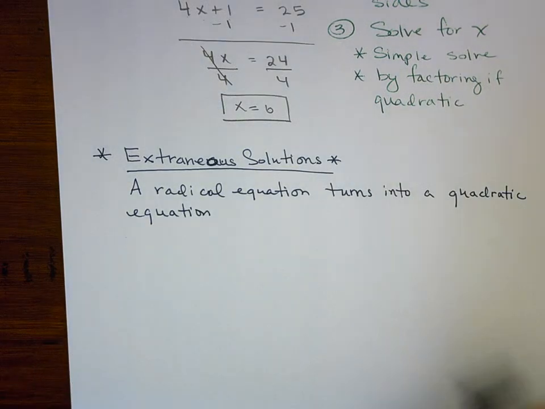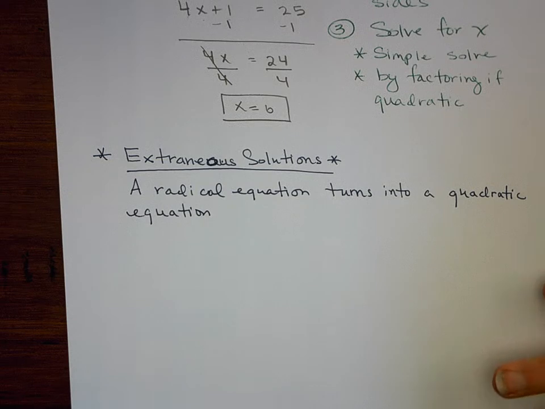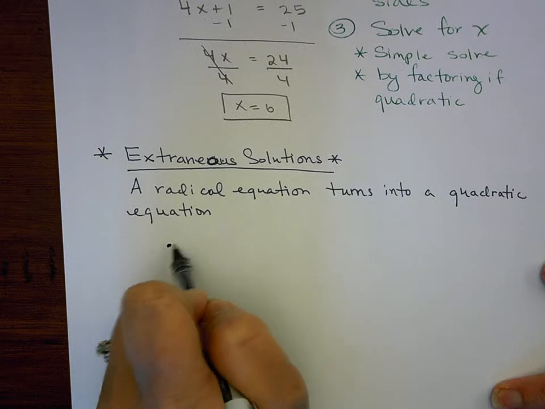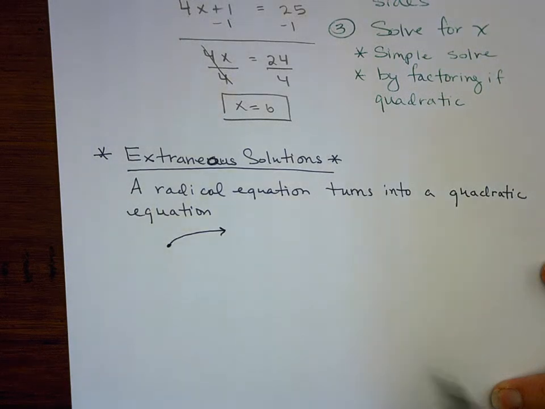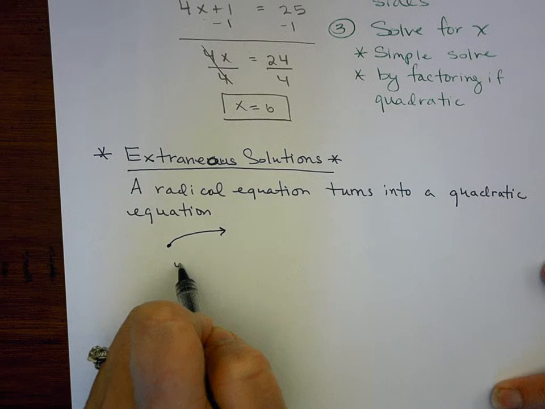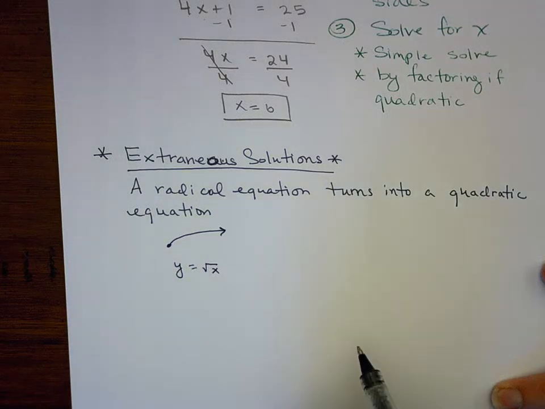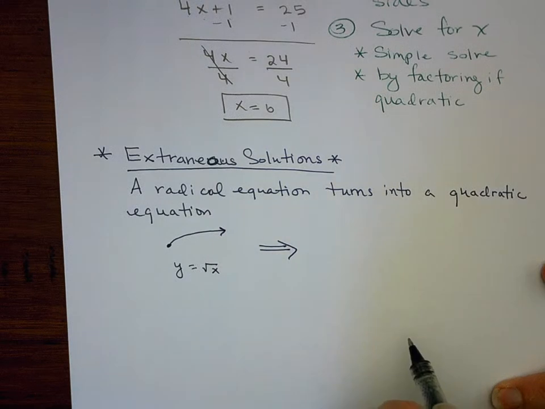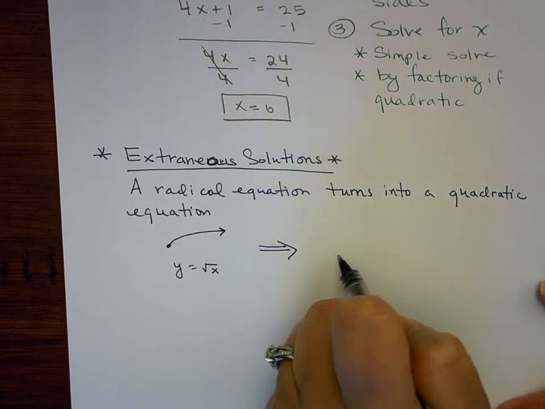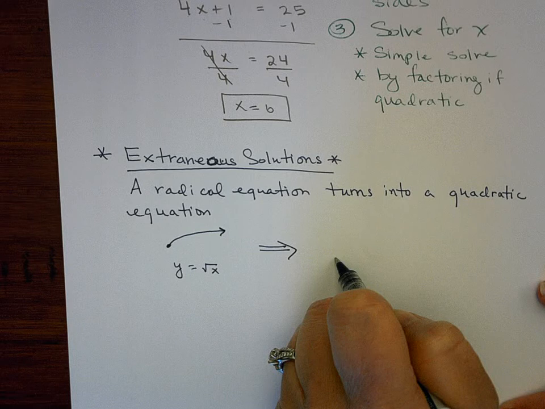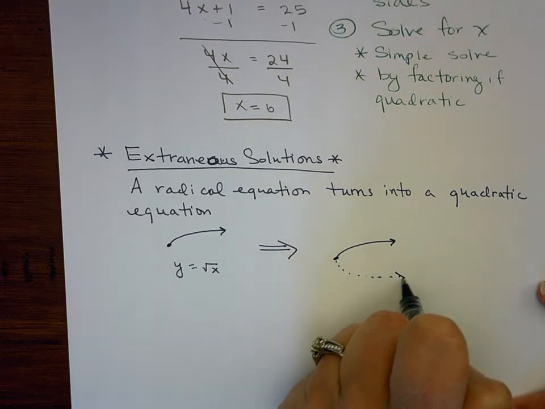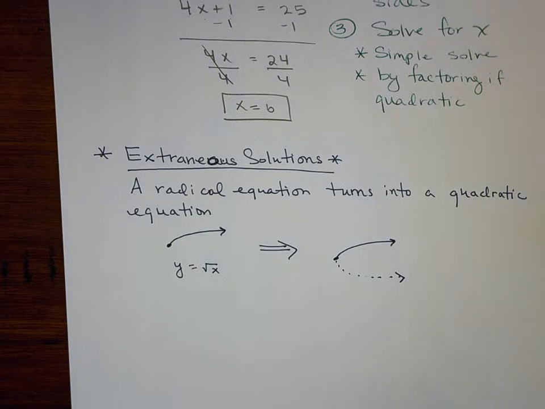So we don't know this yet because we haven't actually done our graphing of our square roots. That's not until our next lesson, but just to kind of give you an idea of what we're talking about. So we don't know what the square root graph looks like, but I'm going to just tell you that that's what a square root graph looks like. So this is what y equals root x looks like. And what's going to happen is when we are solving and square both sides, we're going to end up with something that is squared. So we're going to end up with our original graph, but then it's going to create another half of that because we're squaring it.